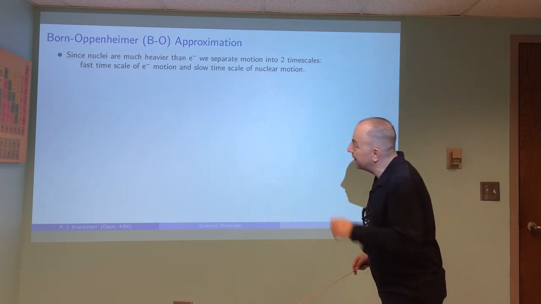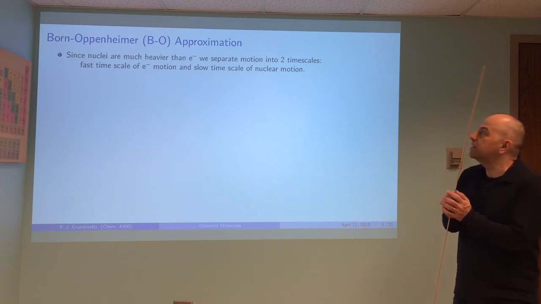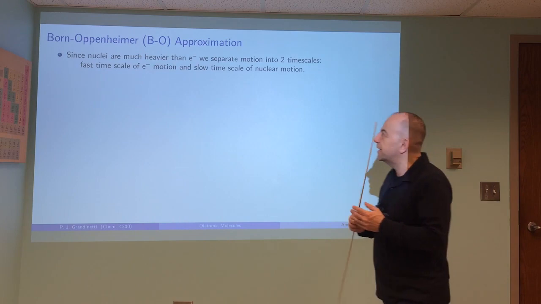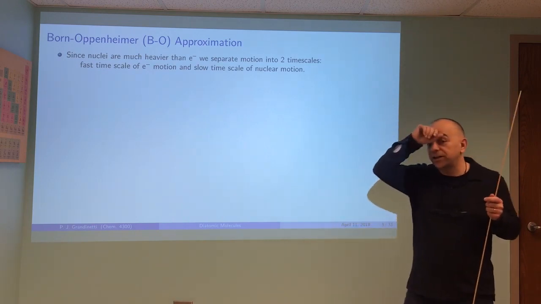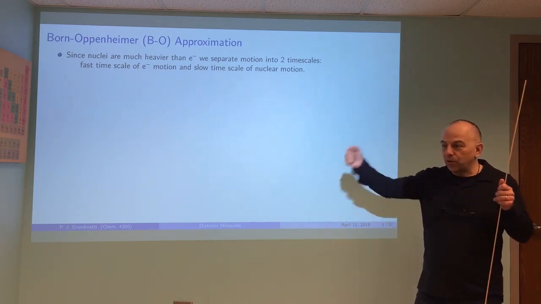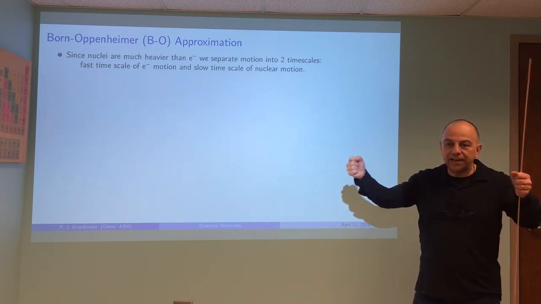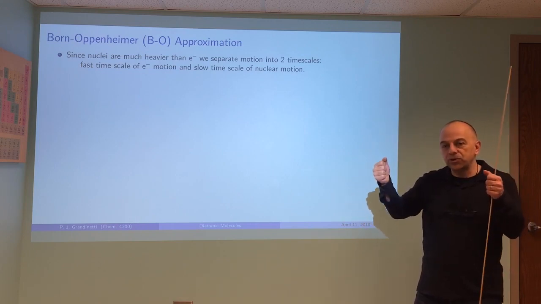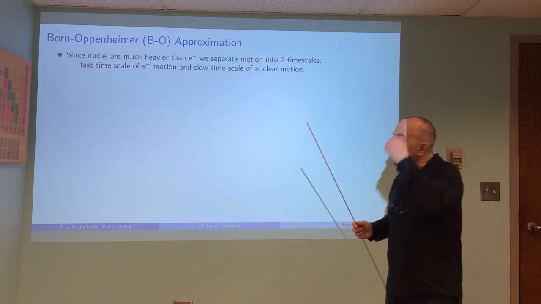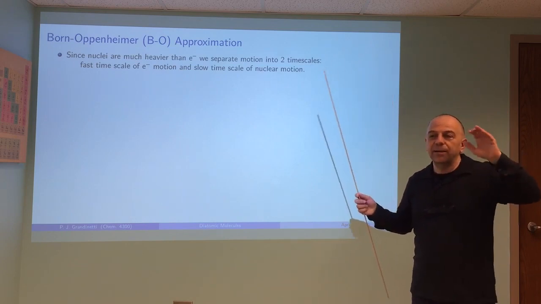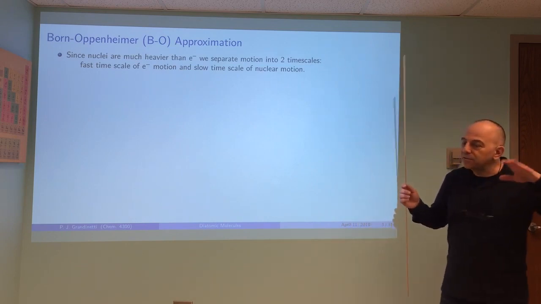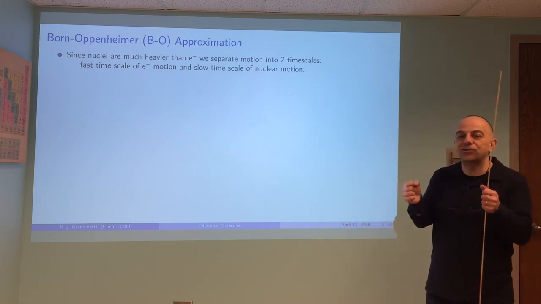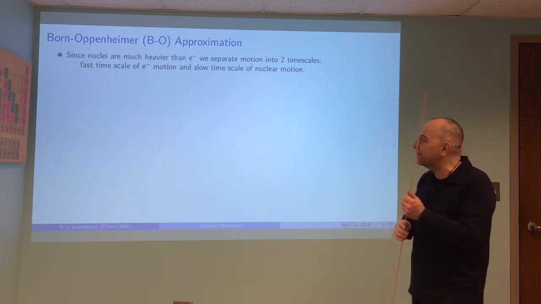And probably the first one that everyone does in this problem is what's called the Born-Oppenheimer approximation, a form of the adiabatic approximation. And the idea is quite simple. You might imagine, if you have protons that are much heavier than the electron, that the motion of the electron is going to be on a much faster time scale than the motion of the nuclei, right? It's sort of an analogy, like when I'm driving down the road and you've got motorcyclists who are going 5 times faster than the rest of the cars on the highway. It's like the cars are stationary and these motorcycles are moving around between them, right?